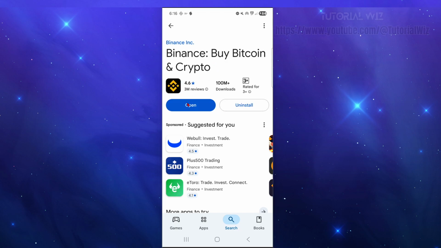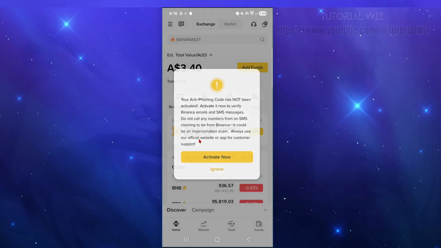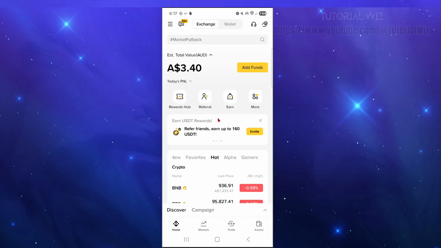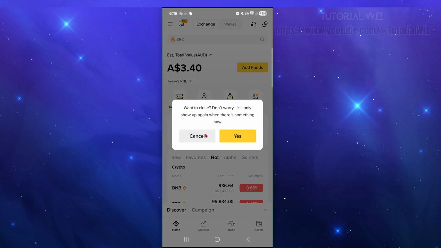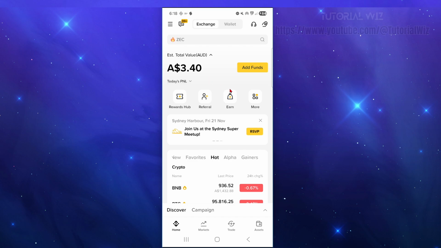Okay, from here, we want to go ahead and open up the exchange. Then from there, you're going to be taken to a page to create an account or to log in. So just go through the process of creating an account or logging into your account. It's very straightforward. If you're not sure how to do it, just do a YouTube search how to create an account for Binance on mobile, and you just click on any of the top results. Then you might need to do a verify identity, which is a KYC, which is required if you're in America. Then after that, we can go ahead and access our Bitcoin deposit address.